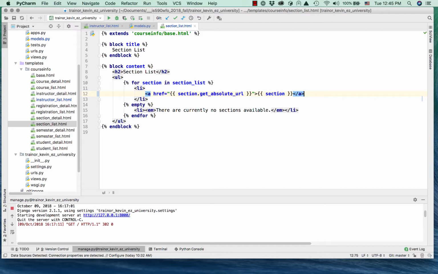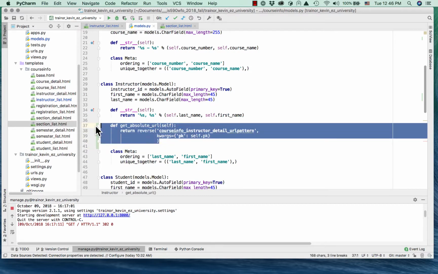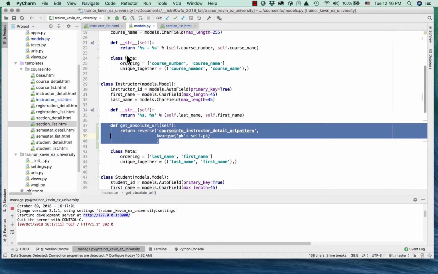Okay. And now, of course, we're going to have to add that method to the section model class. So let's do that. So we have this code for the instructor model class. So why don't we clone that? We're going to copy that. Okay, copy.